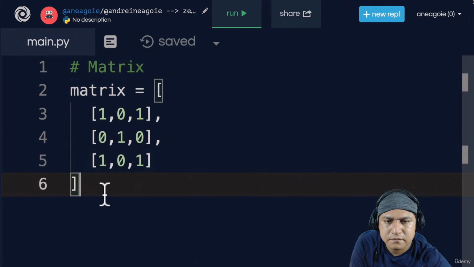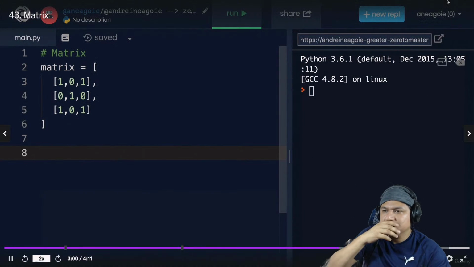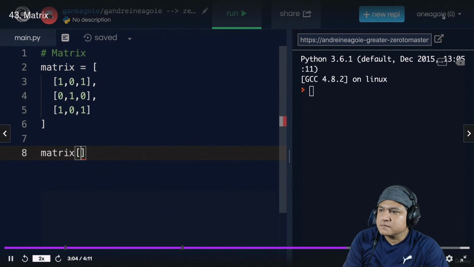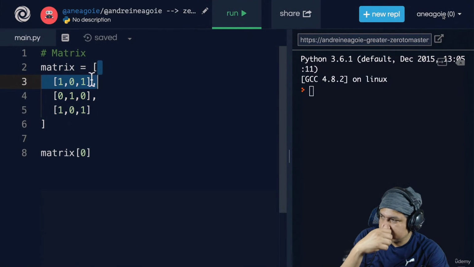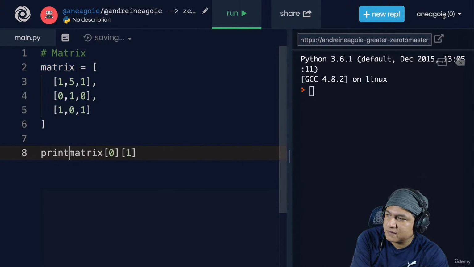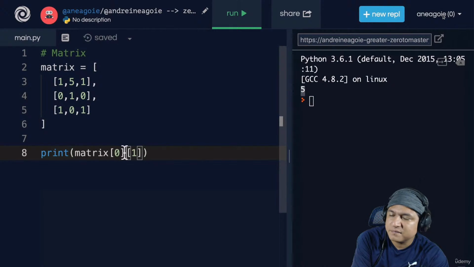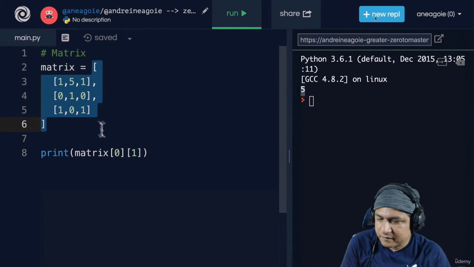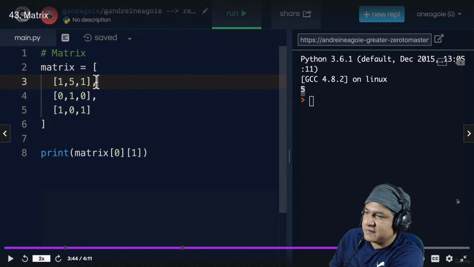But the reason I want to talk about this here is when you want to access a multi-dimensional list, you would do something like this. Let's say matrix, access the first item in the matrix, which in this case will be this first array because it's the first item. And then let's say we want to access the 0 in here, or let's change this to 5. I'll do square brackets again and just do 1 here, and let's print that, so you're going to get 5. I click run. I get 5. So it's accessing the first item in the array. It's going to look at the first outer array, grab the first item.